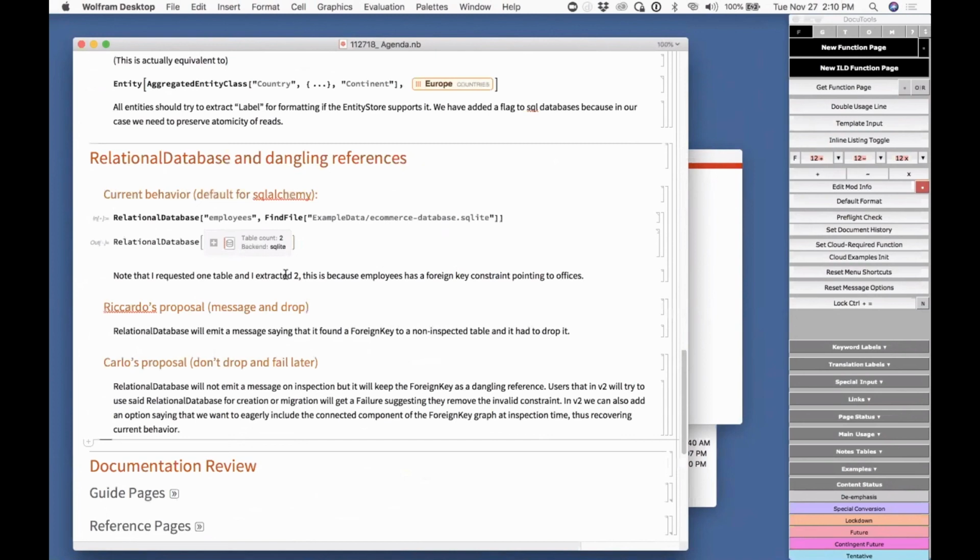It's kind of like the include definitions options to various functions that say, do you want to indirect through all the dependencies or not? Right? Yeah. So sometimes it's useful to include definitions, and sometimes it isn't.